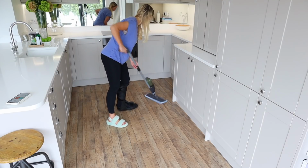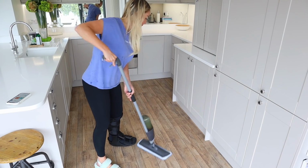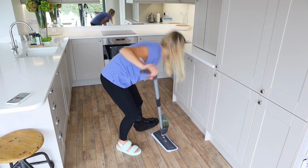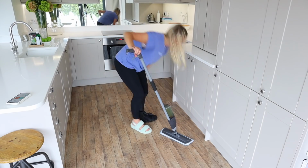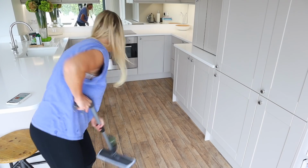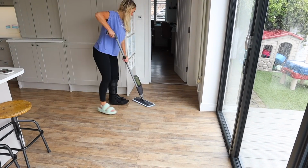My foot is feeling a lot better, but wearing this boot just means that I can do things like this. I can run around and not injure myself or hurt myself. So it's actually really helped me to speed up, because before I knew it was actually fractured, I was just walking around not knowing it was broken and I could barely do anything. So this boot has actually helped so much.